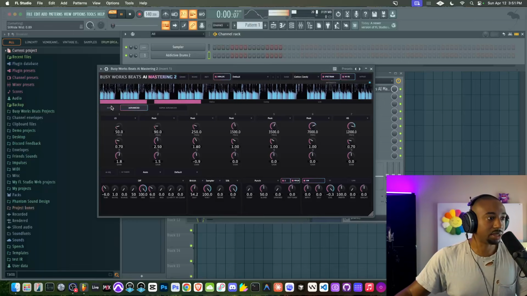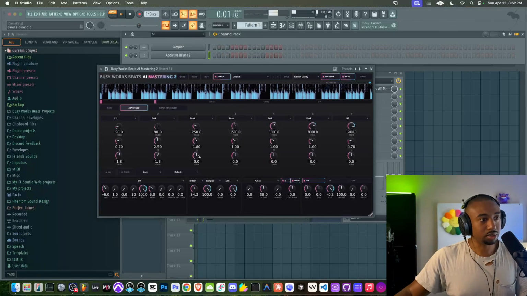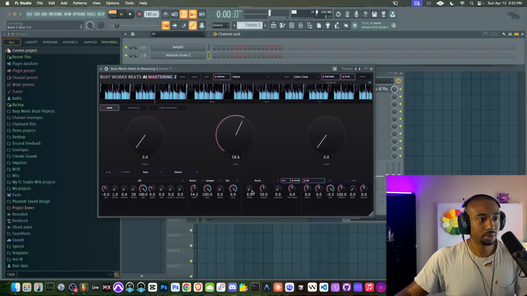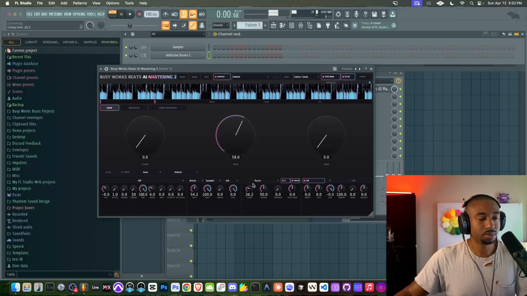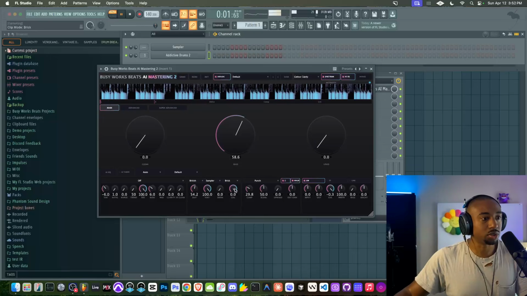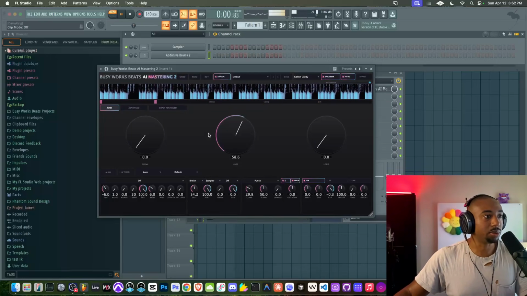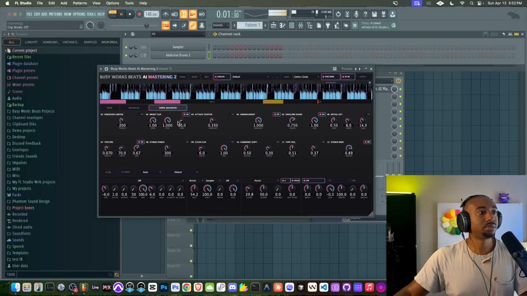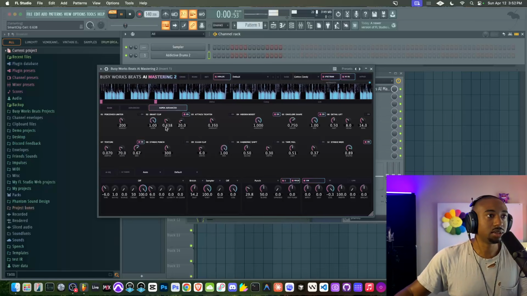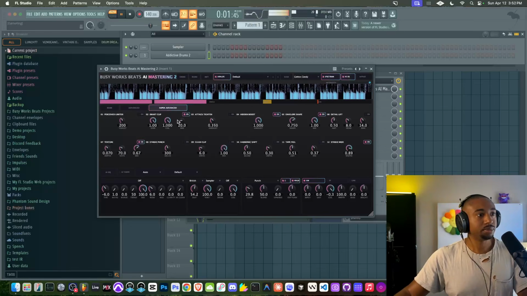Now the advanced tab is just the EQ. We're not going to mess with that. The only thing I'm going to do is reset the 250. Let's add the compressor. So now we have a whole different drum sound. Let's take off this clipper so that we can use the smart clip. This is that crunch you guys hear, that's the sound of it. We're just dialing that in a little bit.